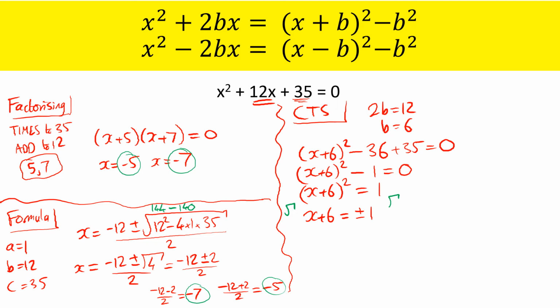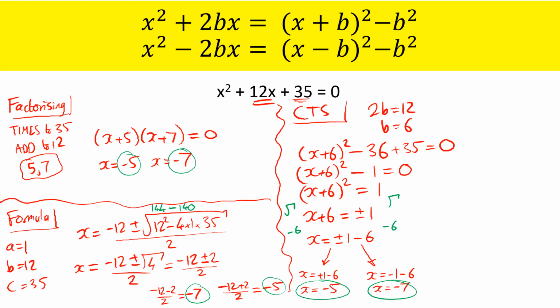We've got x plus 6 equals this thing, but we just want x. So we're going to take away 6. If we do that, we'll end up with x equals plus or minus 1 minus 6. So just like we had with the quadratic formula, we now have two different answers, one where we use the plus sign and one where we use the minus sign. So we could either say that x is plus 1 minus 6, which is minus 5, or we could say x is minus 1 minus 6, which is minus 7. Again, the same answers.